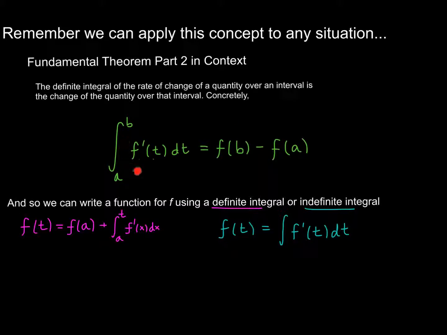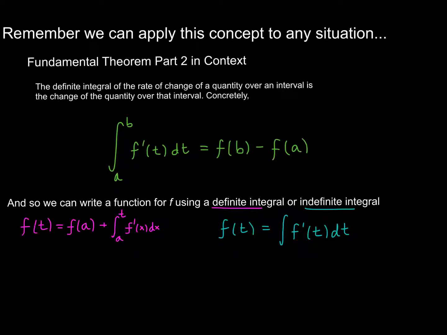And this is simply the fundamental theorem of calculus, right? Because f is the antiderivative of f prime. And extending this, we can now say we can write a function for f using either the definite integral or the indefinite integral. And so here I have illustrated the method that we used on the left using the definite integral, right? The initial value plus the displacement between that initial value and any time t, and the indefinite integral.